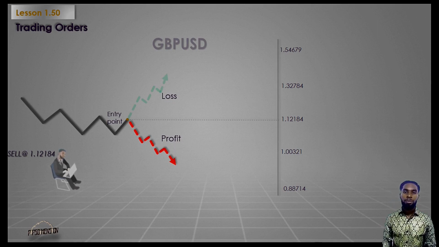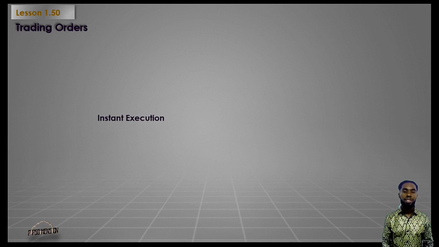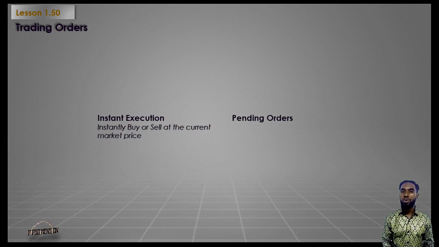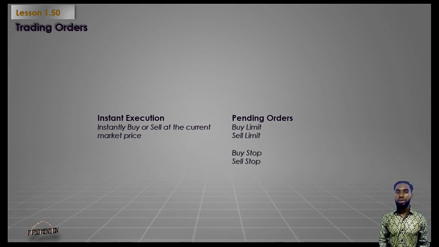Now, let us look at some specific ways of making buy or sell orders. This explains how specifically you get into the market to make a buy or sell order at a particular price. It explains the most specific ways of setting your order entry point. These are the instant market order and dependent orders. Using the instant market order, we instantly buy or sell at the current available market price. Let's look at the two main types of dependent orders. These are the limit orders and the stop orders.